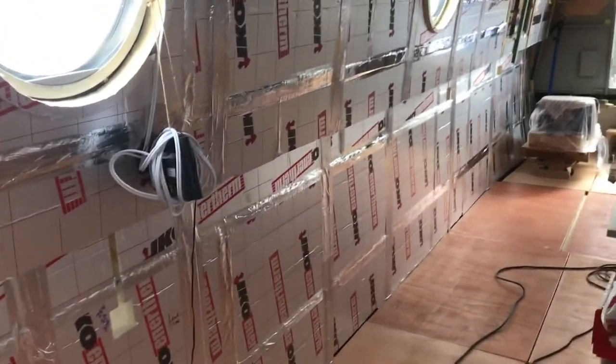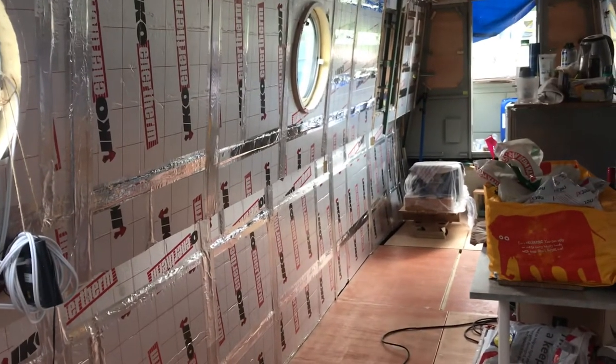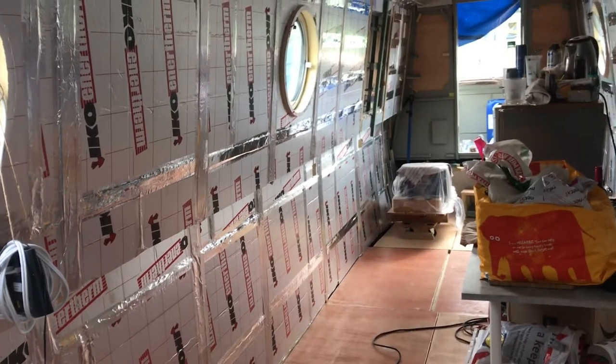Whether the tape is right, I don't know, but I've just counted the empty rolls. There's over a third of a kilometre of tape I've done in the last few days. So, hooray. I'm not quite as happy because I still have to come back next time and cut up some insulation, but at least this bit is over for now.